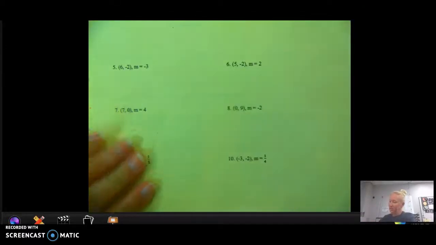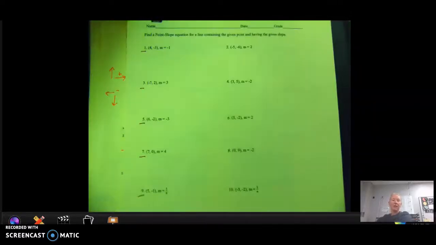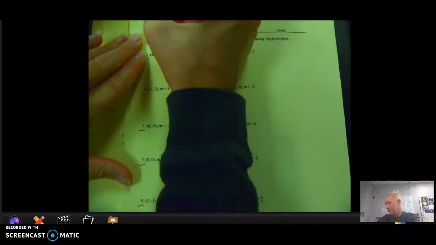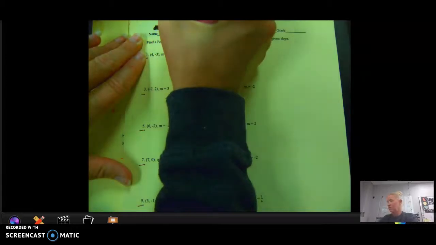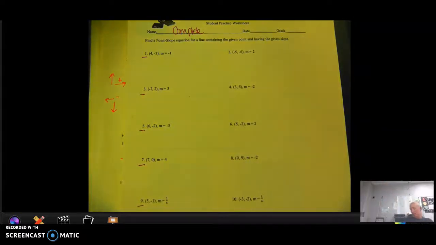This page is a practice worksheet. I just want for you to try 1, 3, 5, 7, and 9. At your small groups, I'll probably ask for you guys to give me those answers. So you don't need to enter this into Schoology or do anything with that. You are going to have a Schoology assignment that goes along with this, but that is the last set of notes for this week. So you had 3 sets of notes, you had 3 worksheets, and 3 Schoology assignments. Hopefully that all made sense.